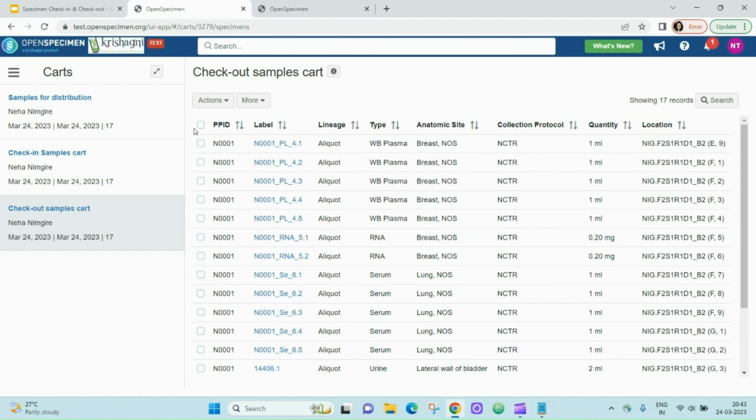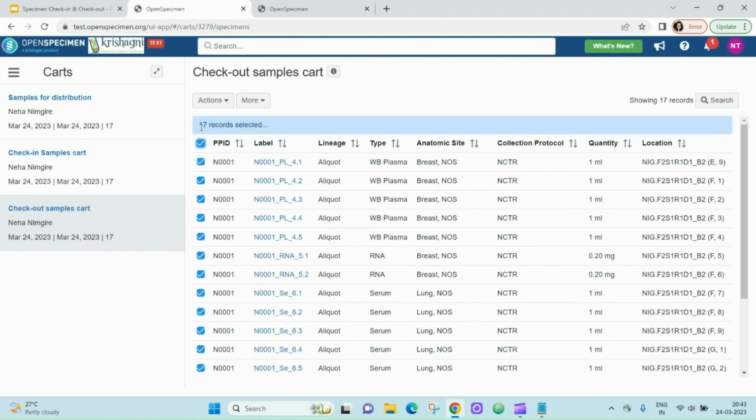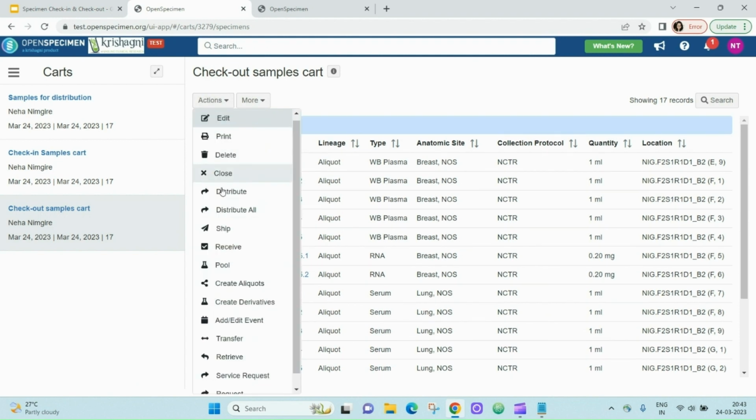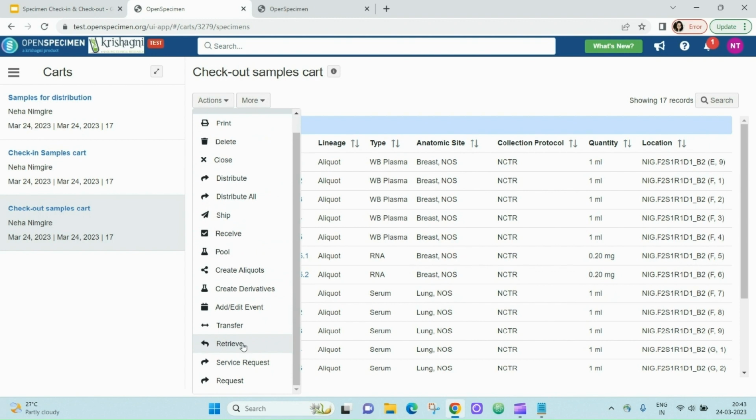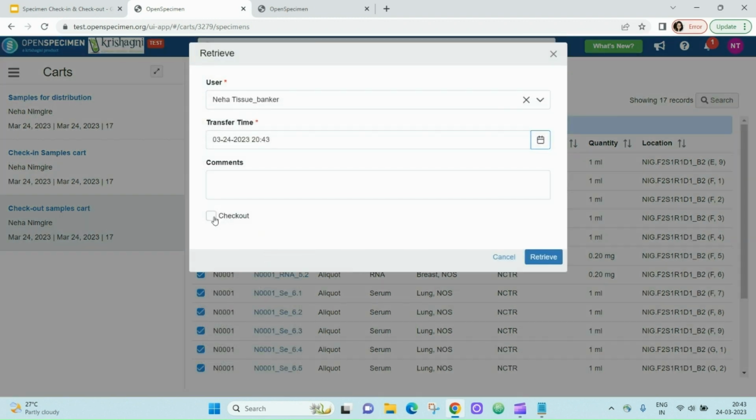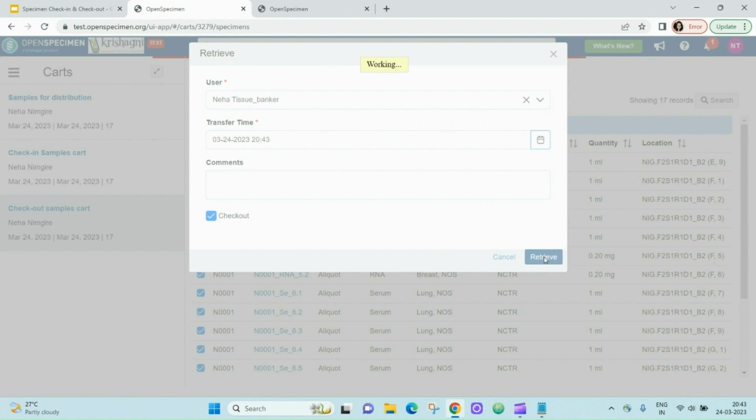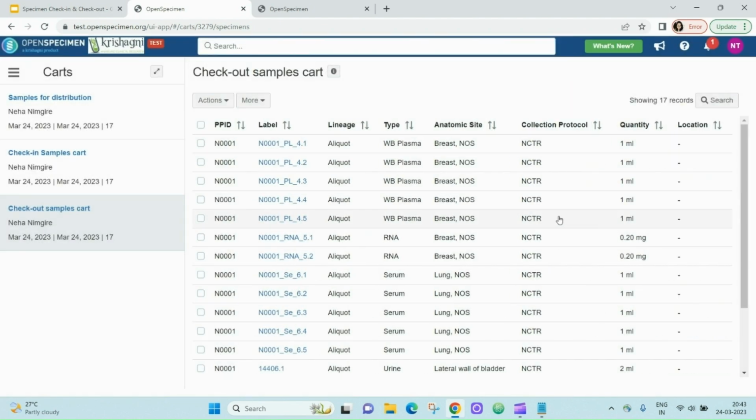Now I can select these samples, and from the actions menu, I can click on retrieve and click on the checkout checkbox in order to check out all the samples. Once I do this, all the samples will be checked out.